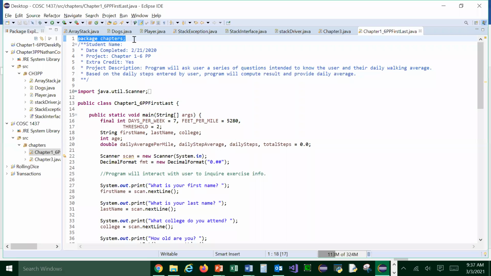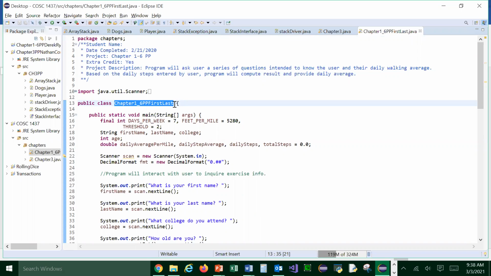One or two of you did not have a package. You need to make sure you package it. The student gave me a good package name. I just changed it to mine so that I don't have to write. This is from a student, okay? And this is the class name. You have to name it whatever the chapter name is, followed by your first name, your last name. For this one, it is named so.